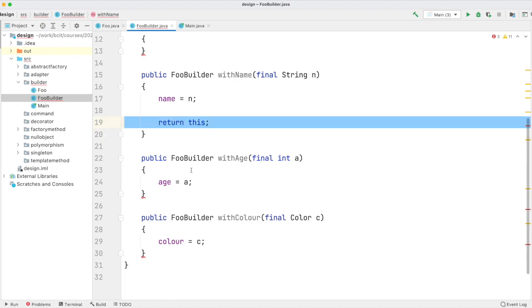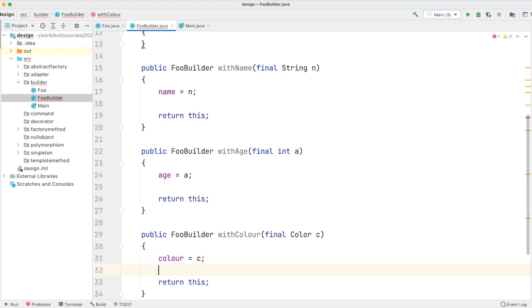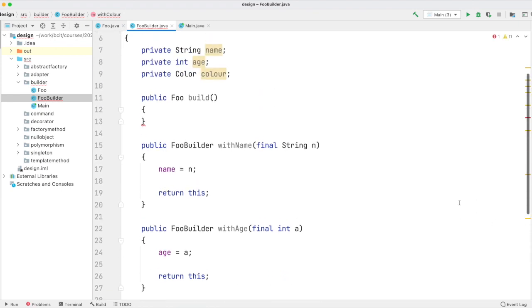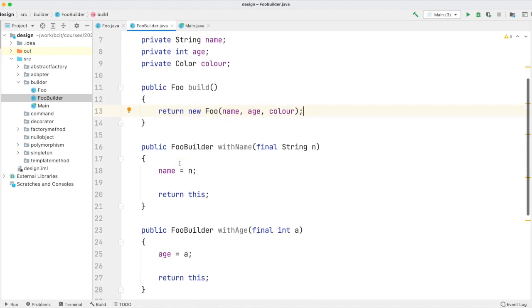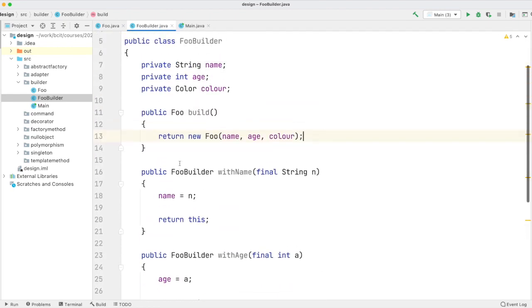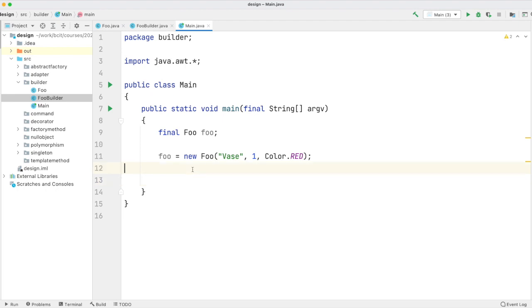So this is returning our self, right? The object itself. And you'll see why we need to do that because of this thing called method chaining. So we've got these methods with name, with age, with color, and then we can call build. So our constructor now becomes something like this instead.